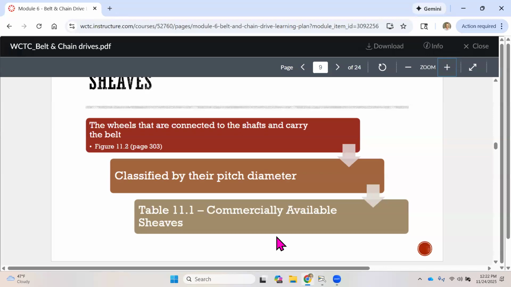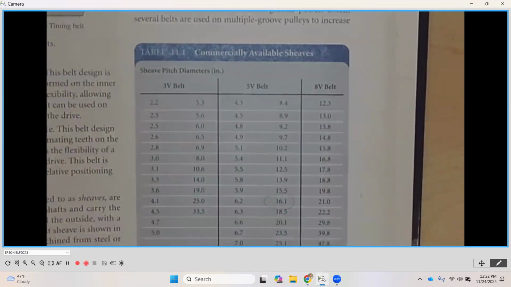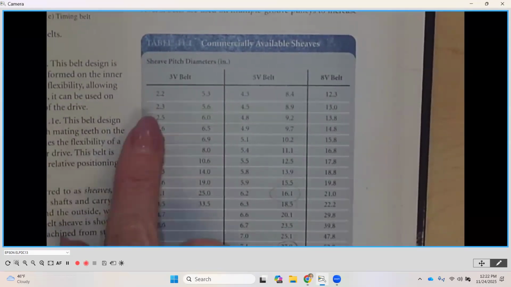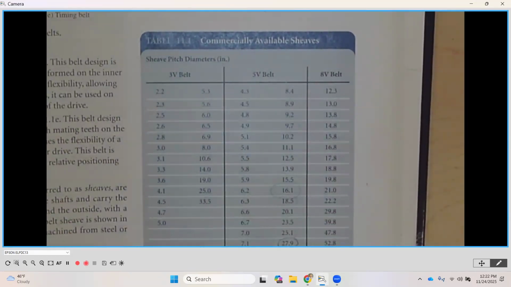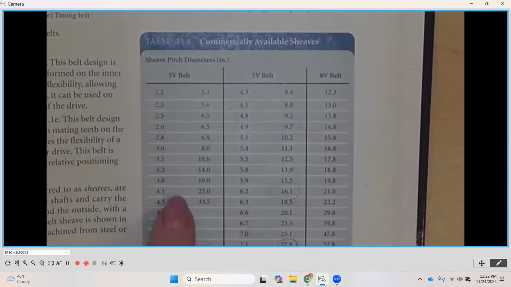Also on table 11.1 on that very same page, these are the commercially available sheaves, okay? And why is that important? Well, that just means that these are off the shelf. So as we had looked at gears, there were tables for the diametral pitches of certain gears, where these are going to be the standard size number of teeth in this category or size tooth. Same thing here.